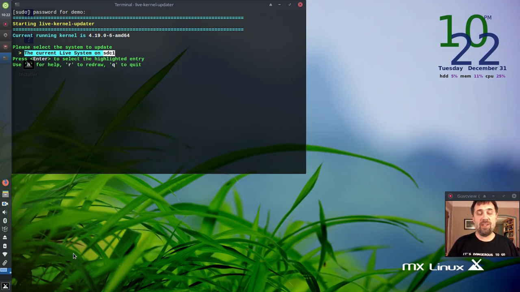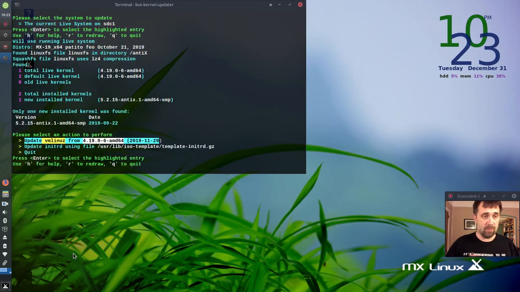So the current live system is on STC. I am running the live system right now, off my little USB PNY monkey tail blue USB stick. It's a USB 3 device, and this is the media that I keep updated as my personal reinstall media. Knock on wood, I haven't needed it this time around, but this is my own personal device, so I'm going to update that system. That's the one I want to update.